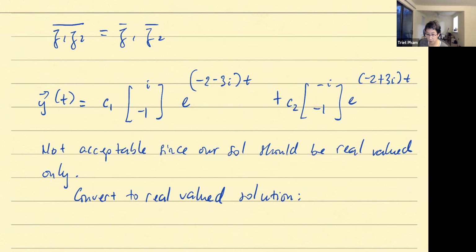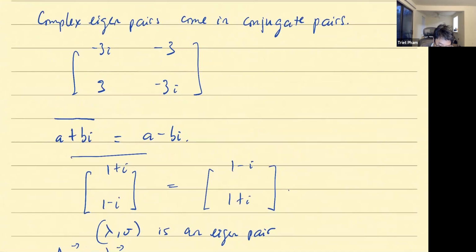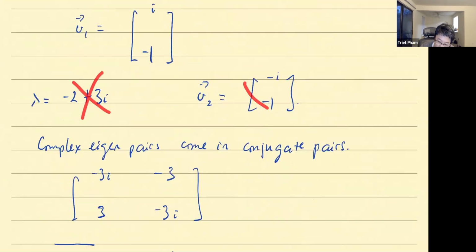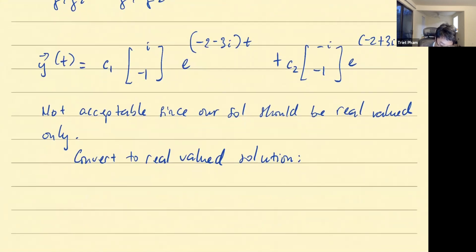How would you do this? Okay. Surprisingly, to convert to a real valued solution, you don't need the second one. You only need one of them. Doesn't matter which one. So in this sense, you don't even need the second part. This is redundant, as I'll explain. You only need one solution. So you work with one solution. Let's say this one. You use Euler's formula to transform it into sine and cosine.